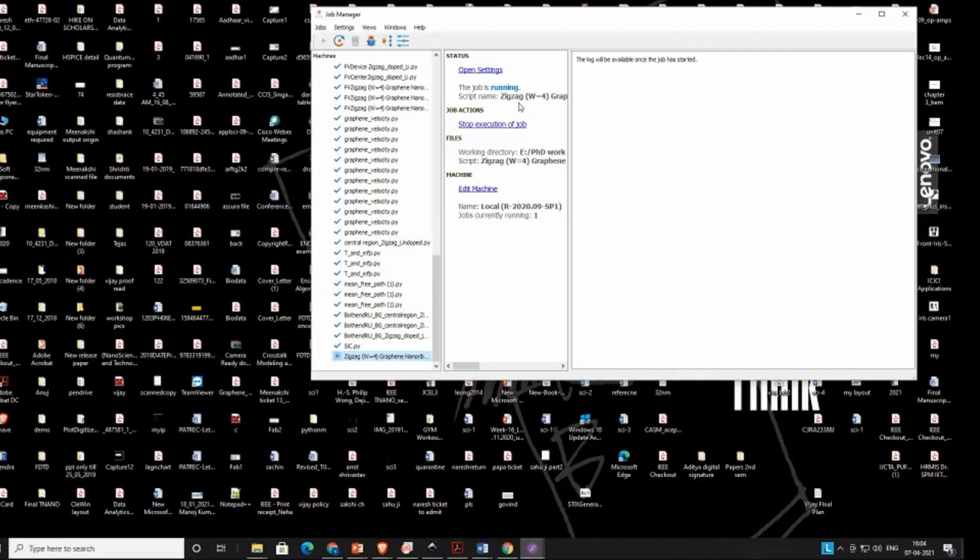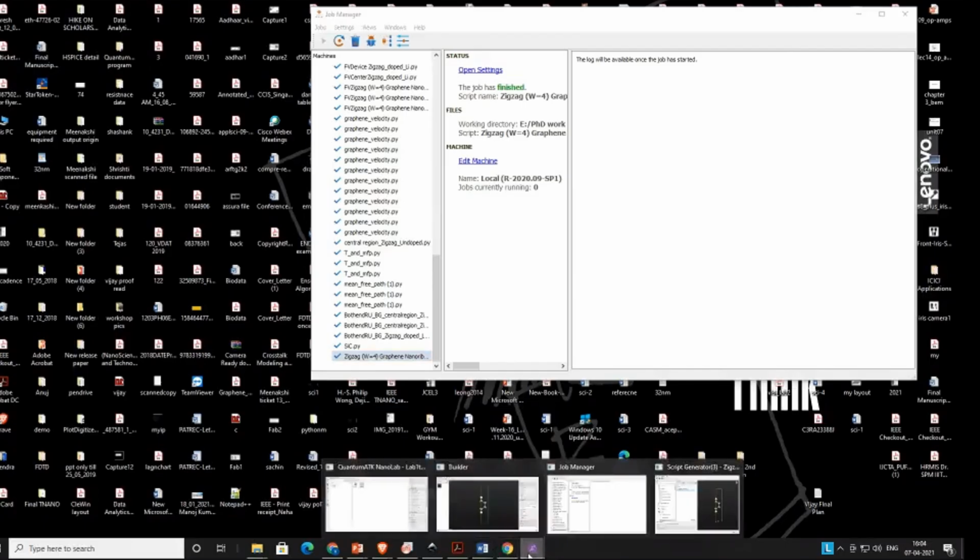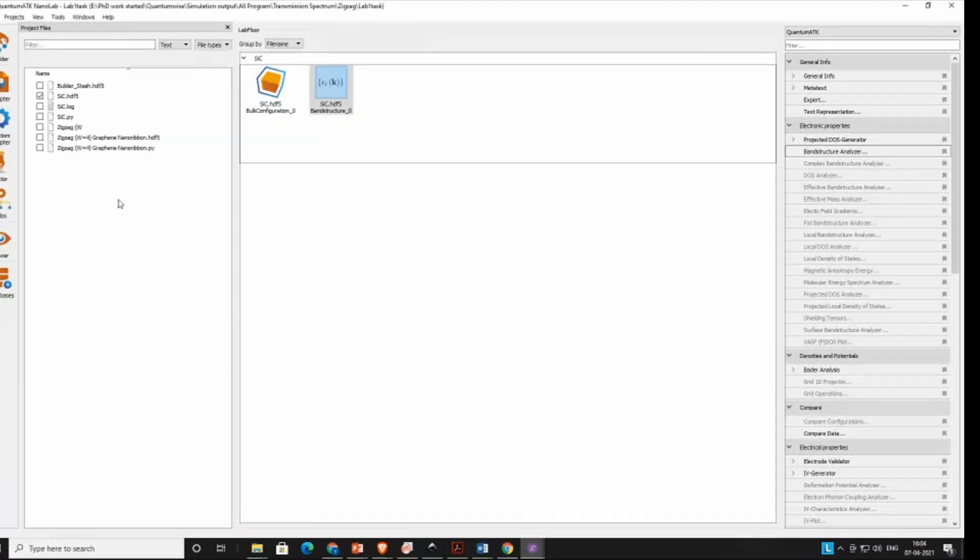Sometimes a structure will take longer to simulate because of the number of atoms. If you have more atoms, it can take maybe 1 or 2 days to simulate the structure. Up to that we'll see. Now the result is there, but I don't think so. Oh, it has C1. Yeah, it has C1.